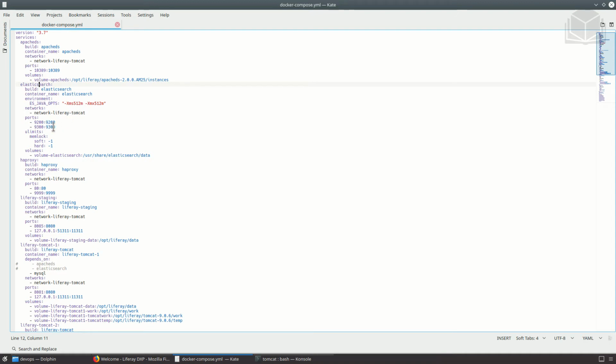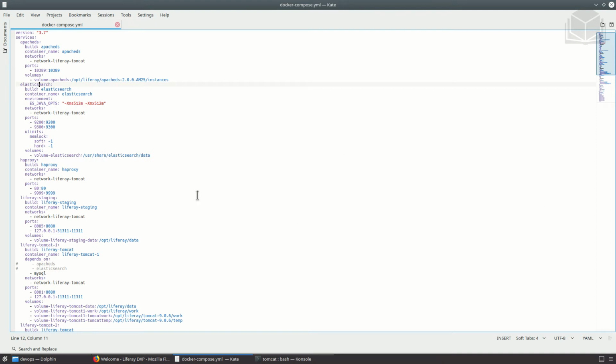We will also make the ports that Elasticsearch runs on available to our host, which we don't actually need, but this way we can access the Elasticsearch instance from our host as well. That's basically it, and naturally we need to persist some data, and that happens to be in user share Elasticsearch data in the image that we are building on.